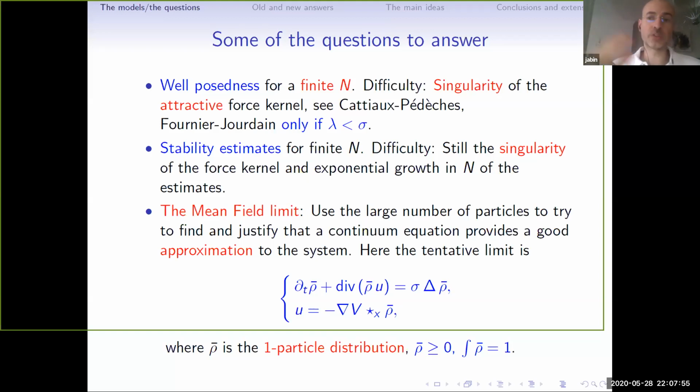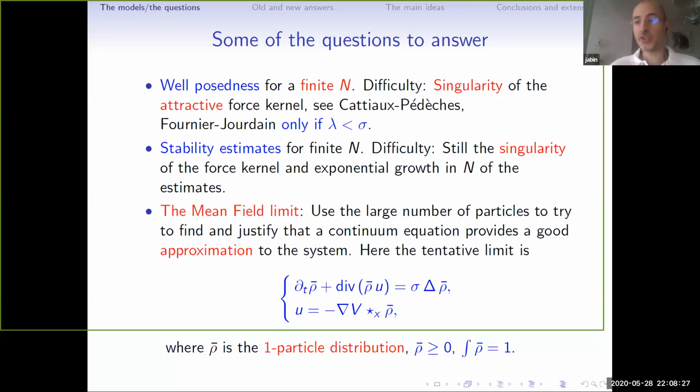So this is already a difficult question, but I'm essentially again going to bypass it, and I'll explain a little bit later how we can bypass this question and still answer the mean field. So what I'm interested in is the third point here, which is the mean field limit. And the point is to explain and try to quantify how this previous system can be shown to be close to the limit, which is the system I've written here.